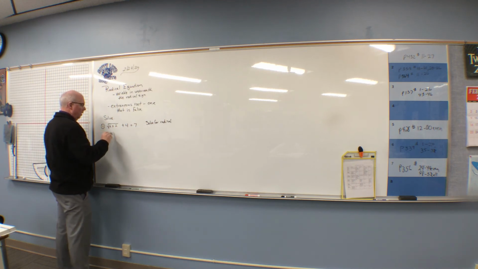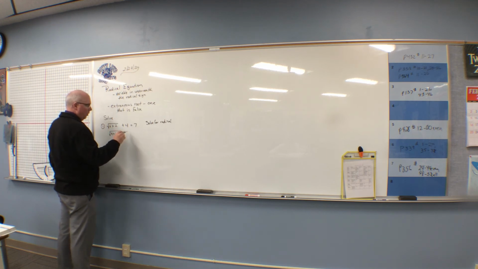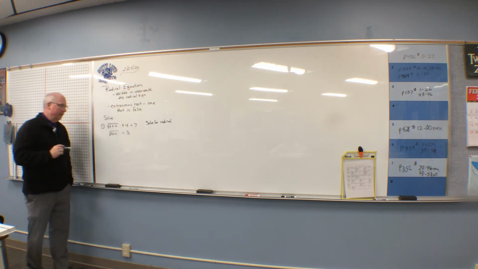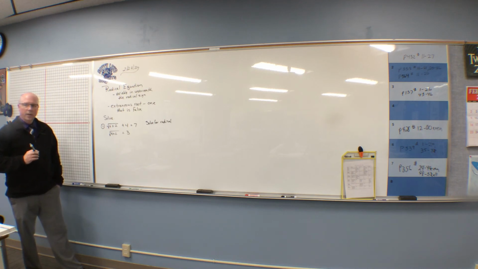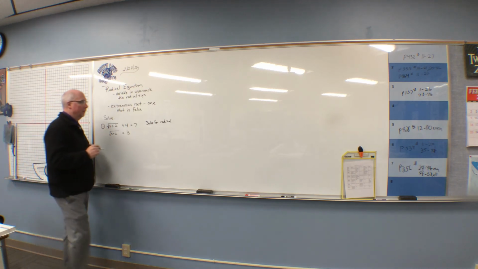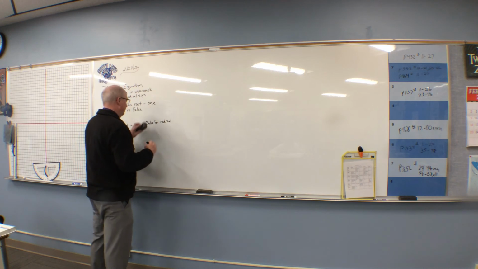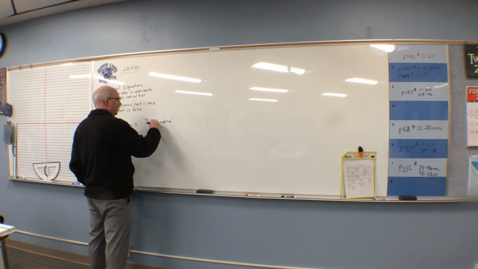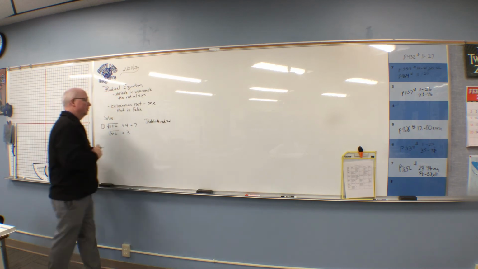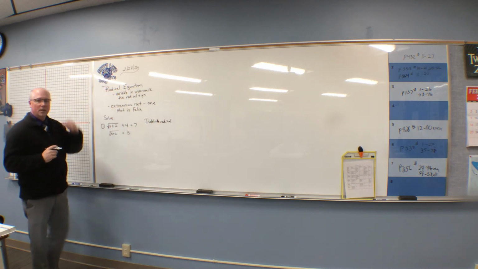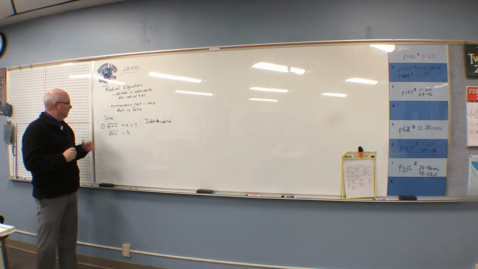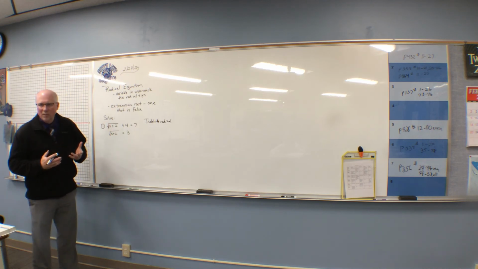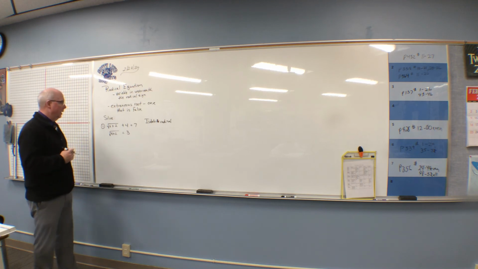In other words, we're going to take the square root of x plus 2, and we're going to move the 4 to the other side, so we get the square root of x plus 2 equals 3. Maybe a better word would be this, I'm sorry: isolate the radical. I don't want to use solve there because the directions say solve, and it might be misleading. So isolate the radical.